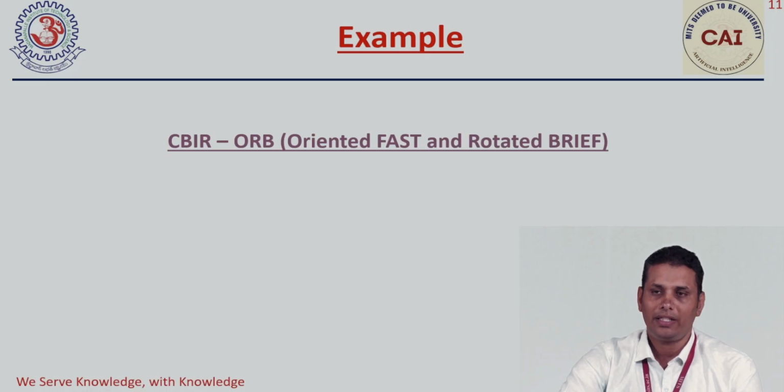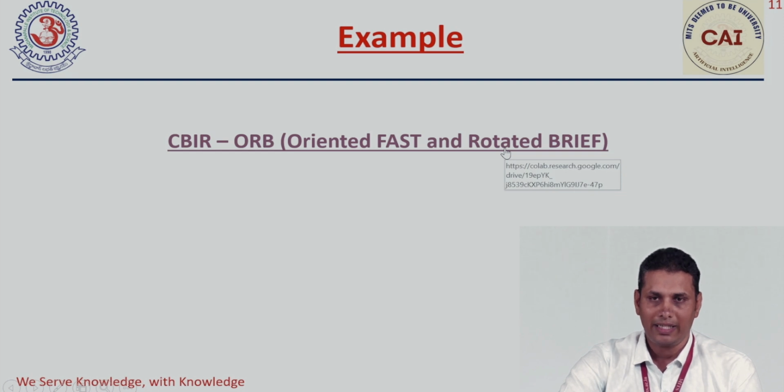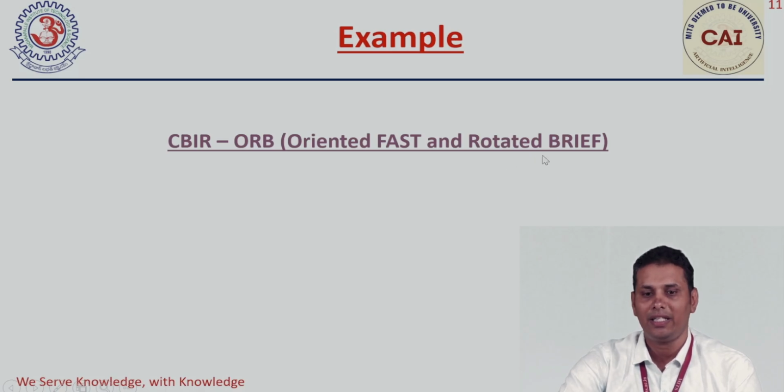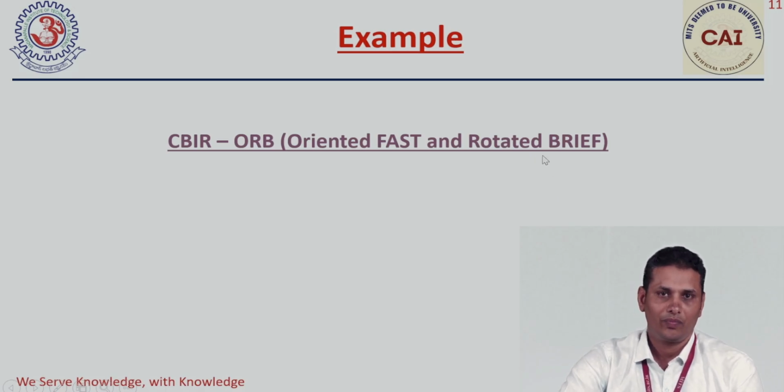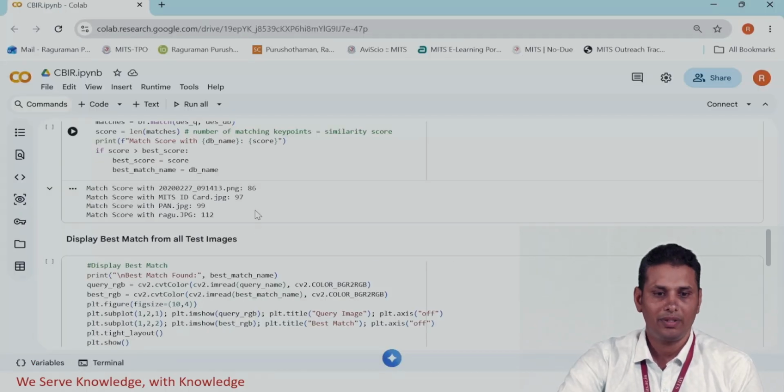With this, one type of algorithm we call ORB, that is oriented FAST and rotated BRIEF. So this algorithm will start to identify each and every pixel. Oriented FAST means tracing or tracking of information will be fast, and once the information has been grasped, automatically your algorithm will rotate, scale, and flip it, all these things will be done automatically. Okay, so I'll show one simple example over here.